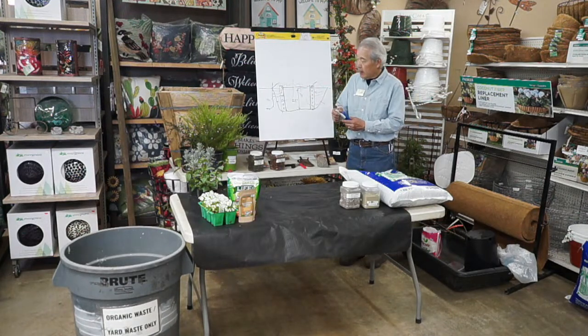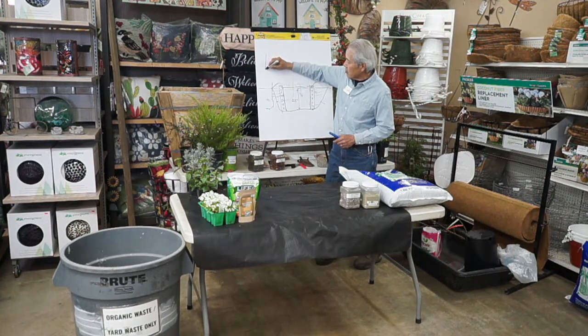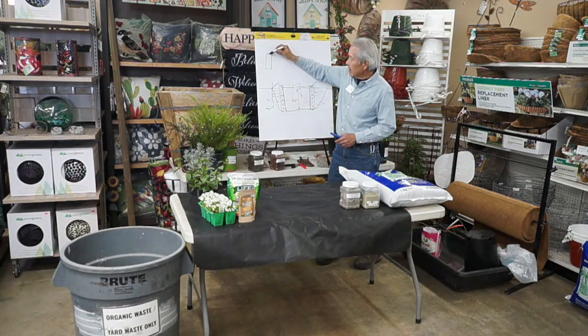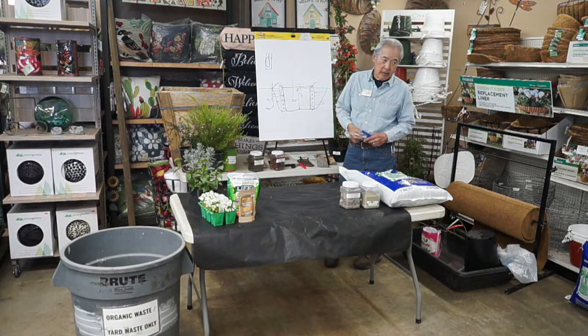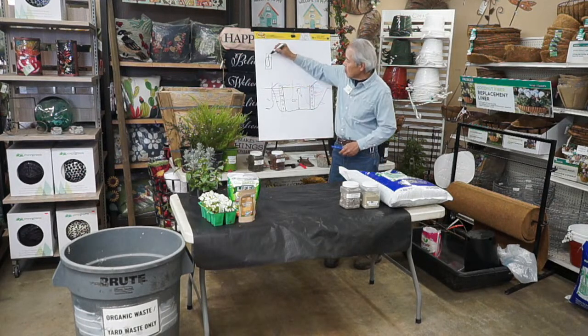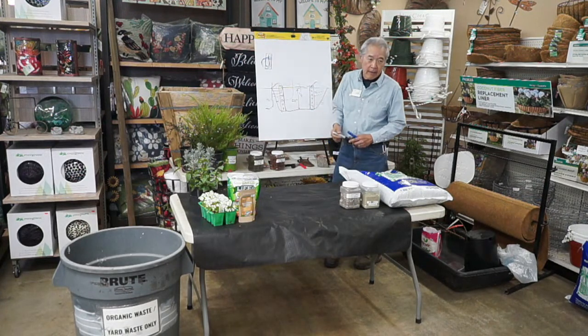So what I mean by that is that when we grow trees, the first container we use is about that big. A lot of times they'll put a cutting or a seed in there, and if the roots do this in there, you can't fix that. If they loop around in the pot like this, there's no way. As the tree grows, this gets thicker and thicker, and it just cuts itself off.